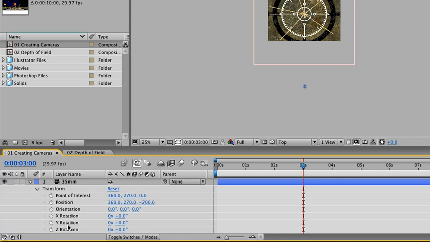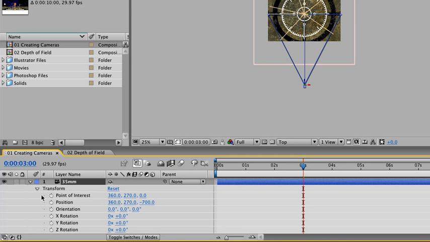If we select the camera, we can see the point of interest located at the center of our composition. If we modify the X value for our point of interest, by clicking and dragging to the left, we can see that by changing the value for the point of interest, we're changing where the camera has to look. This isn't changing the rotation, but changing exactly where the camera is focusing. We'll undo that change, then look at the camera itself.